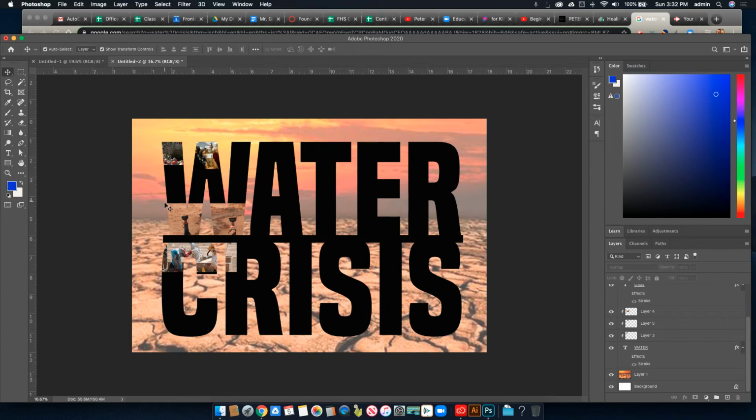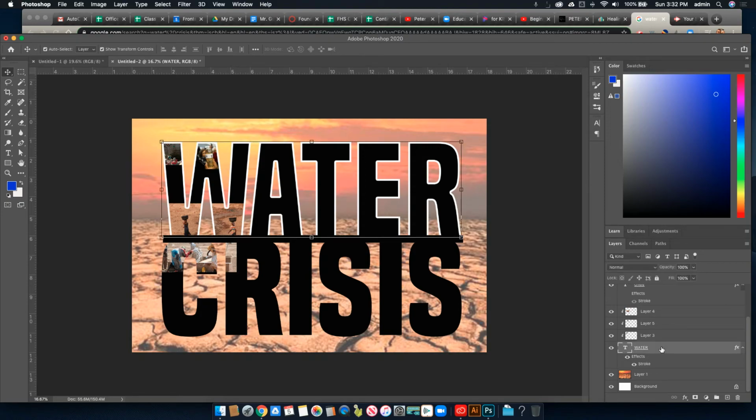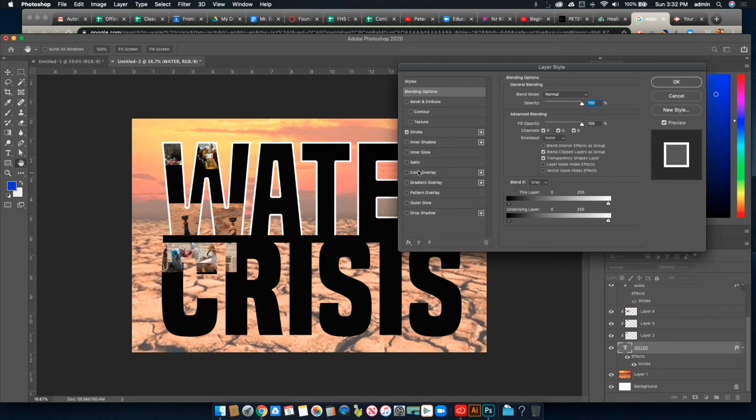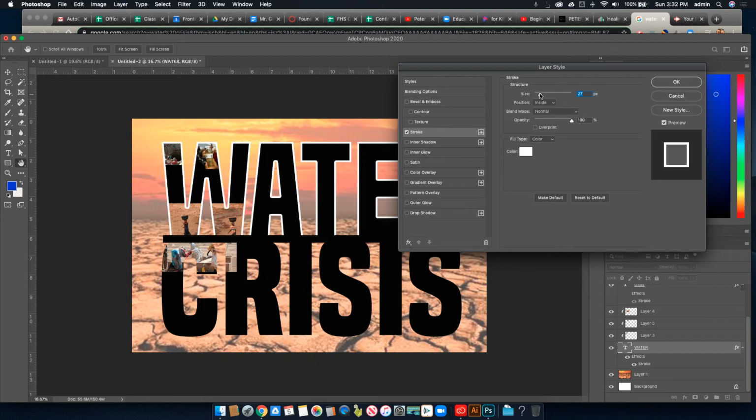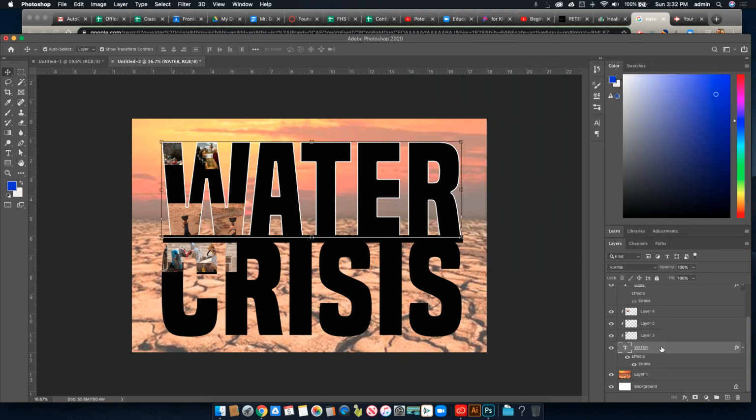I think we're going to need something to stand out. If you notice, these two blend together. So it might not be this exact stroke. It could be something completely smaller, like so. It could be a glow, it could be a drop shadow. There's all kinds of things we can do with it by double clicking on this area right next to the word. So this is number one.